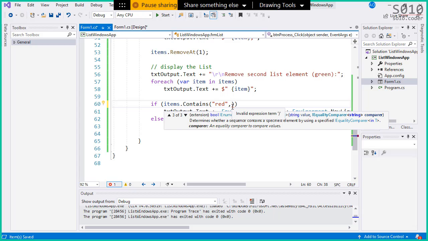In the future, next semester in web application development, we're going to be using something called lambda expressions, and lambdas will help you with all kinds of comparison types: partial comparisons, full comparisons, regular expression comparisons as well. Contains is a very basic way to compare. It's really an exact match here.